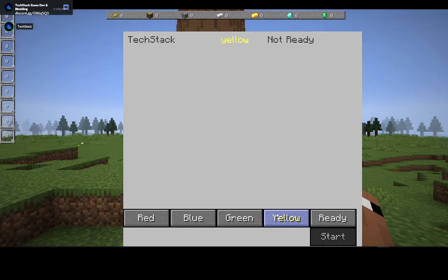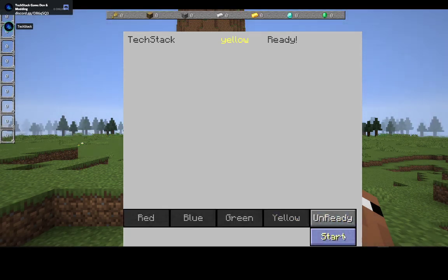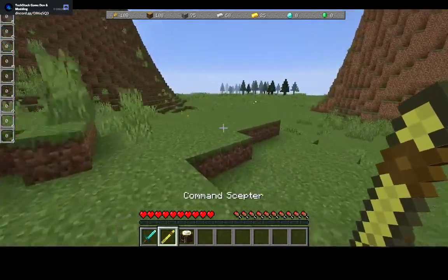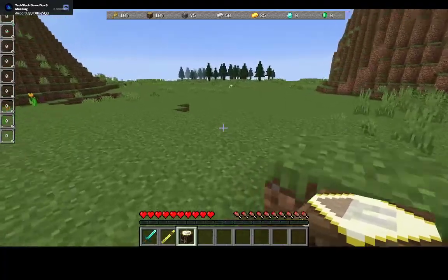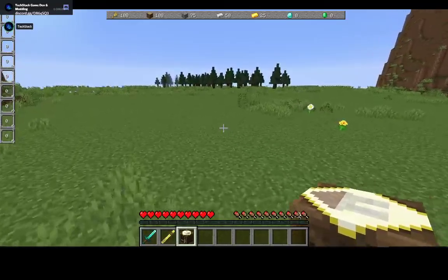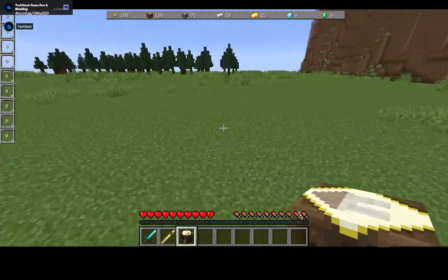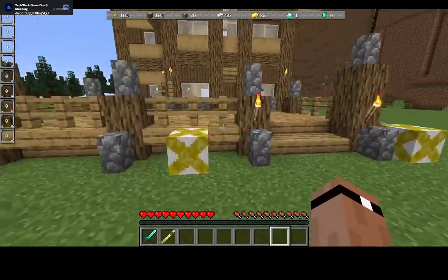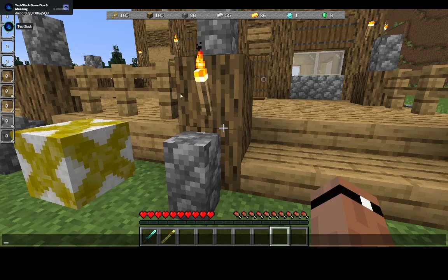Okay, I'm going to go to Team Yellow. Gonna ready up and start. Let's go over here. Okay, it's currently saying that all teams have 100 food, which they should. Plop this down. It now says that I have 105 food, which is represented at the top of the screen. All the other ones still have 100. The next tick is where it will probably happen, if it's going to happen. All the other teams have 100. I have 110. I think I fixed the bug.